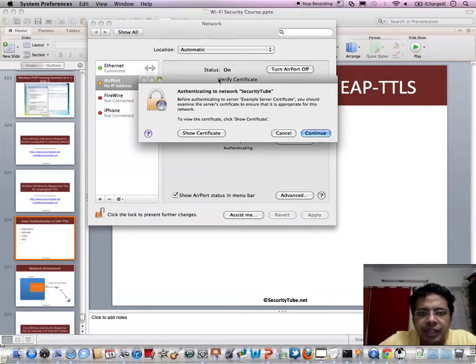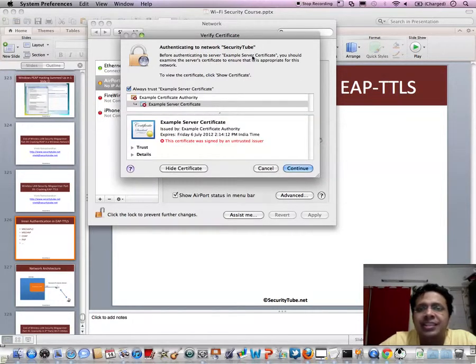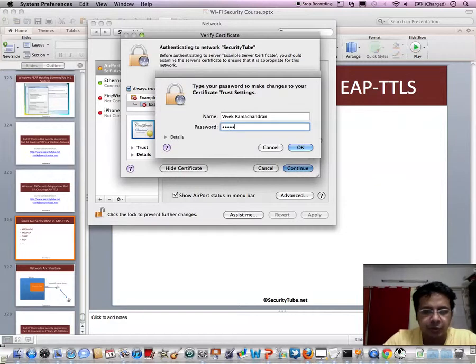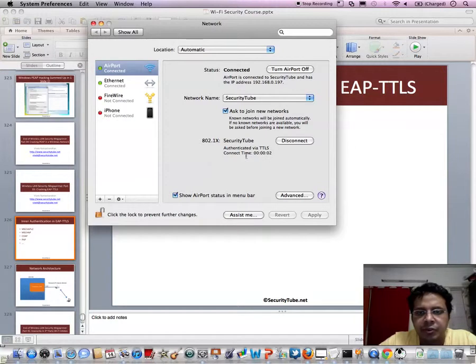And if you notice, it gives you a little error, as it did previously, saying there is a problem with the certificate, simply because the TLS tunnel is to be created first, and this is where the problem has started. Now, similar to the PEAP case, if the user goes ahead and hits continue, it's game over, right? The moment we hit continue, it requests to add the certificate. And if you notice, it says authenticated via TTLS.